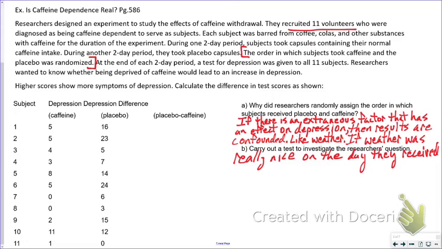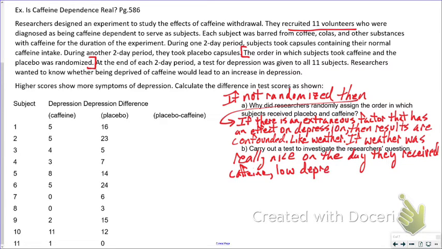So I should write that at the beginning, sorry. If not randomized, sorry, I should have led with that, then all that I just now said. So it's like a double if, I guess. If weather was really nice on the day they received caffeine, low depression might be because of weather.